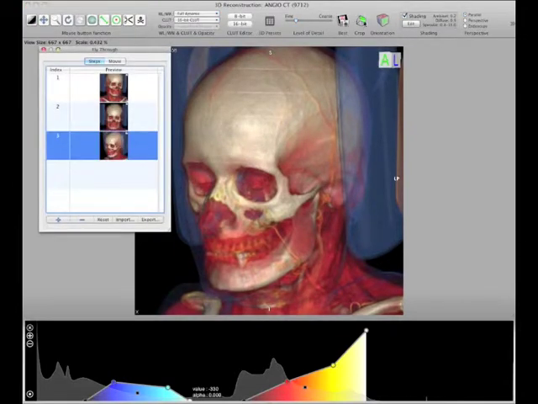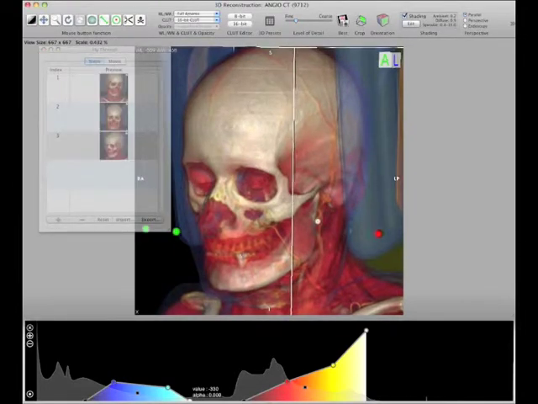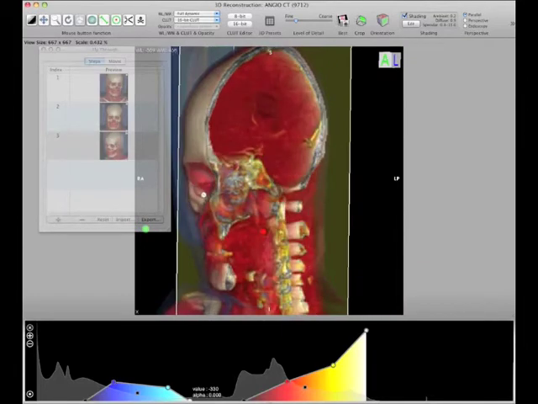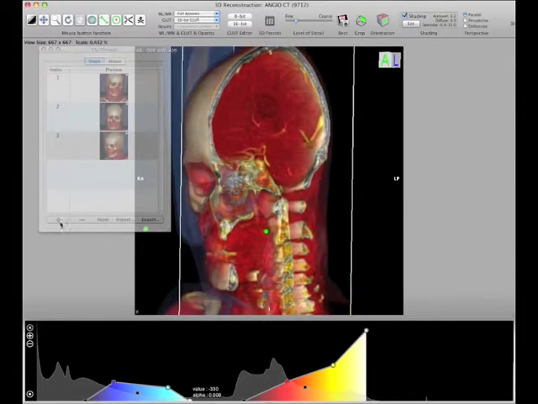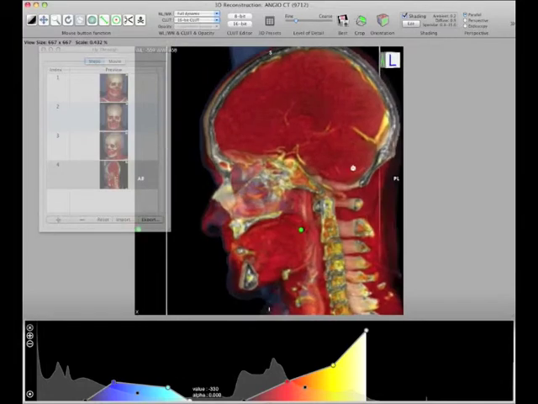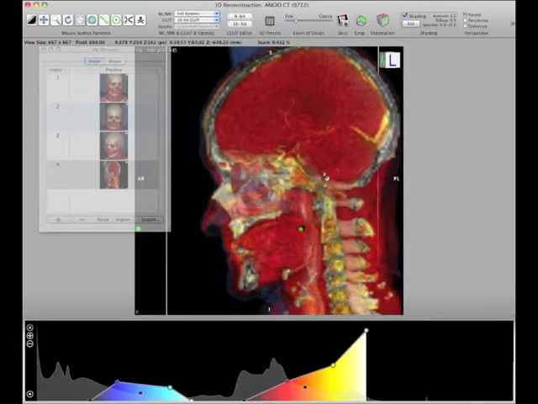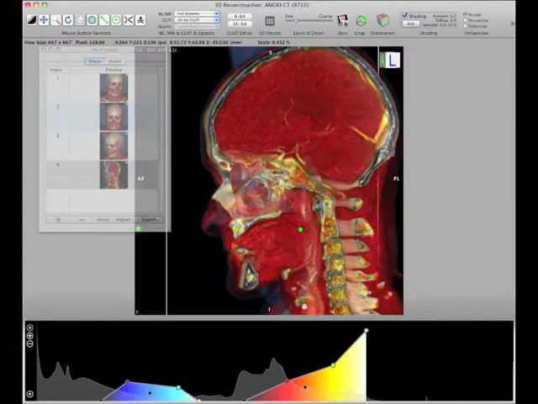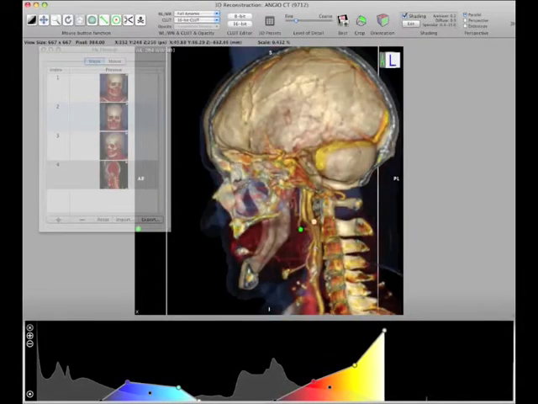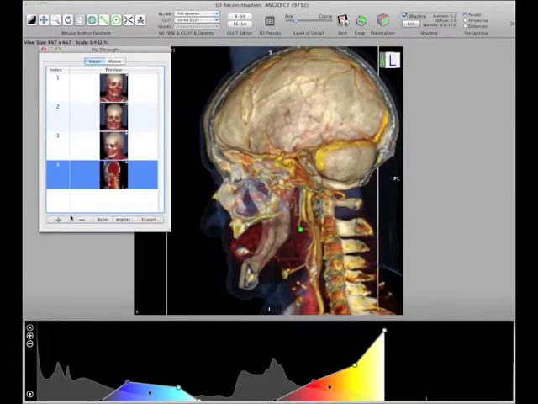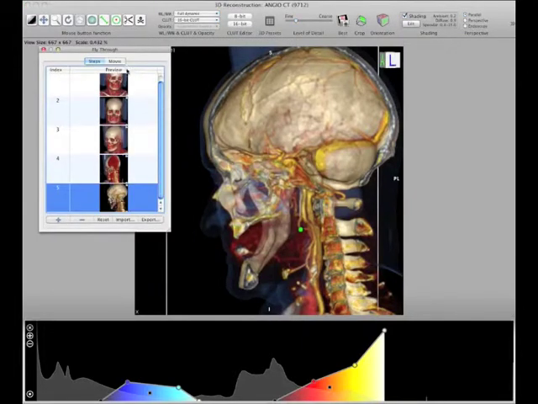Okay. Now I'm going to bring in the crop tool, and I'm going to crop it in from the side like this. Set a keyframe, rotate it to the side, maybe adjust the window leveling. Actually, I don't think the window leveling works on a 16-bit image. It didn't used to anyway. So you might try this, but I don't think it's going to yield a good result. Try it once, and if it doesn't, don't adjust the window leveling. Don't adjust these curves. Leave them as they are.